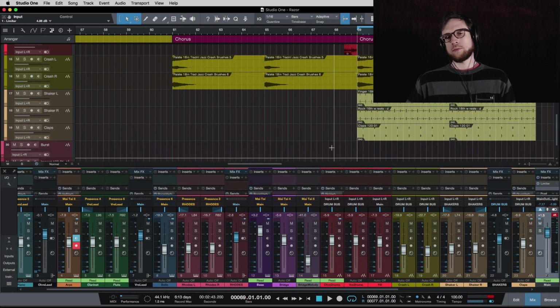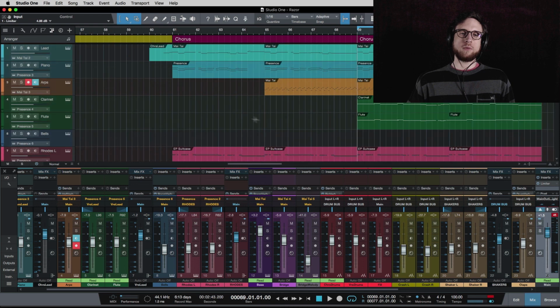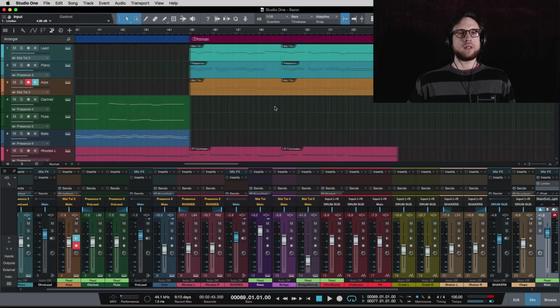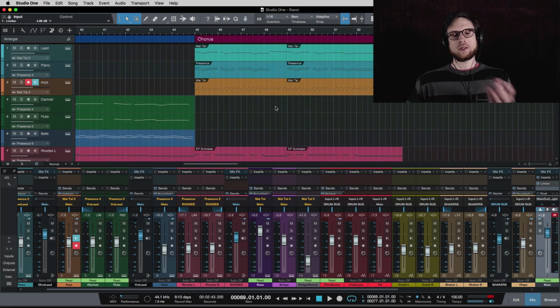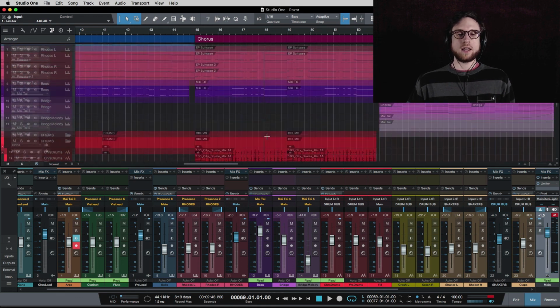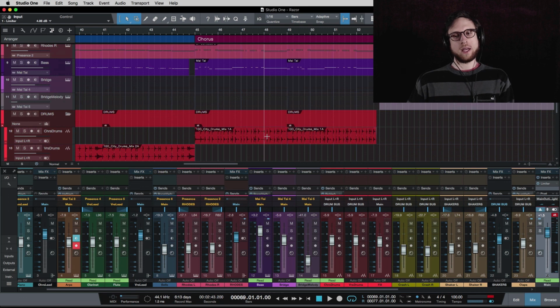That's basically the whole process. I may make some small tweaks, but all I did was the volume balancing, the panning, and then I started adding a bunch of reverbs. I don't have any delays on buses or sends because a lot of times the delay is built into the plugin, the VST, the instrument. So Presence has delay built into it, and MyTie has delay built into it, so I'm just using the delay on there. I didn't need any delay on any audio tracks, so I didn't have to make any sends for that.